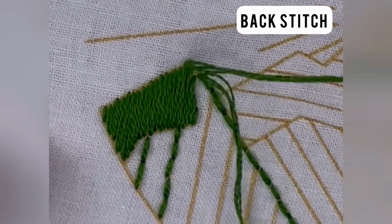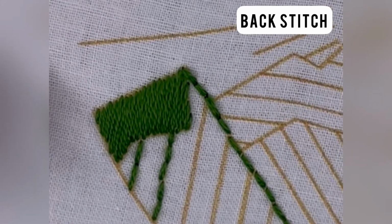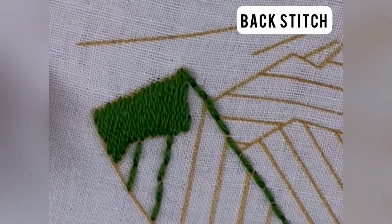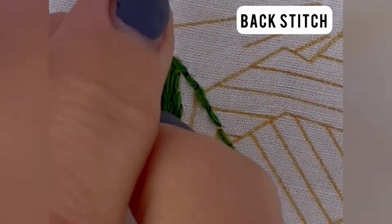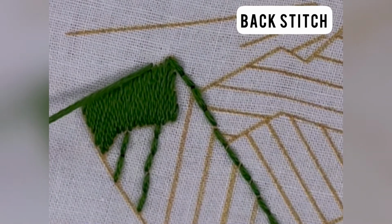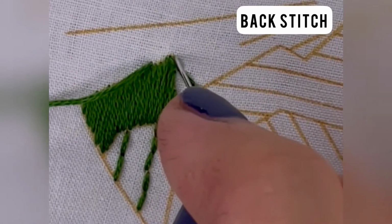It feels a little trickier just because your lines are covered up, but it's not too bad. It's pretty simple to follow. I'll do some more stitches and then I'll speed it up, but I'll let you see what it looks like completed.